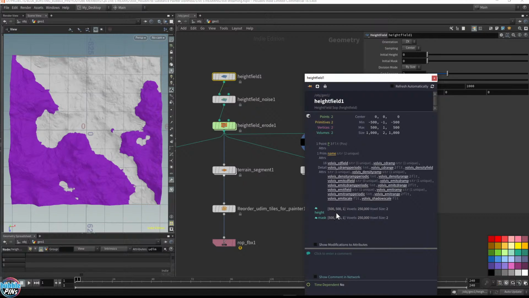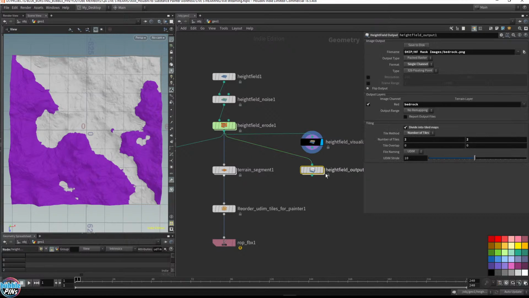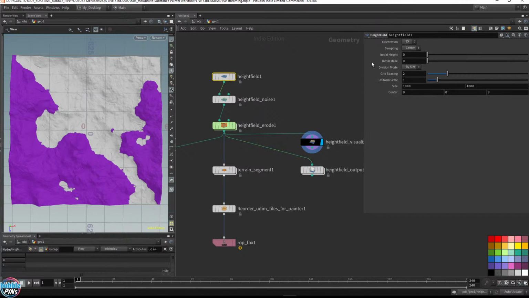It's 500 by 500 voxels. If you want a cleaner mask image here, you're going to have to up this a lot more. Right now the grid spacing is 2, so I'm reluctant to make this smaller because it might crash. Well, let's try it.